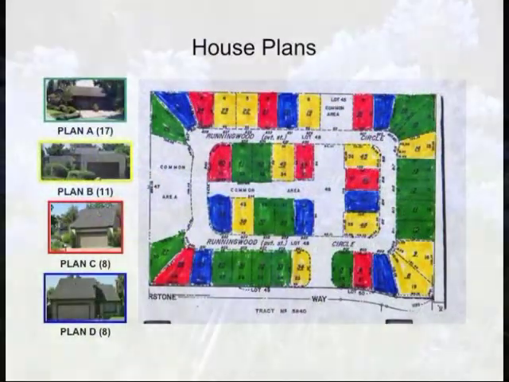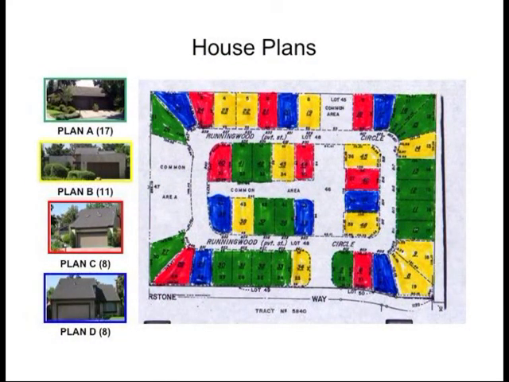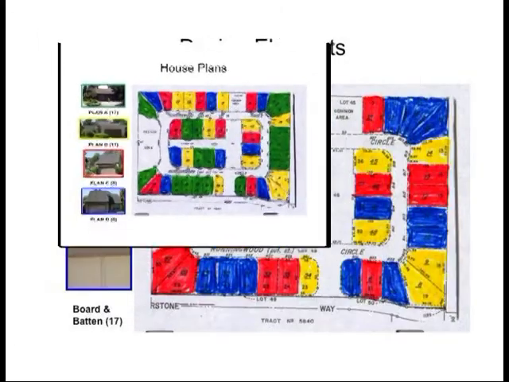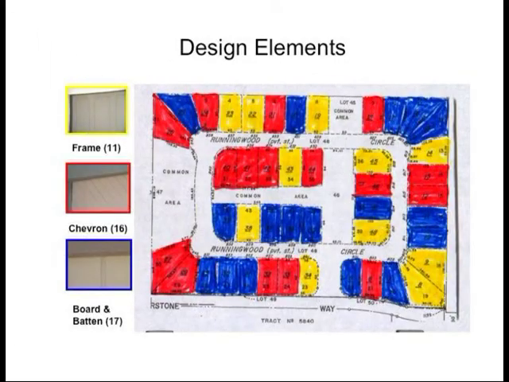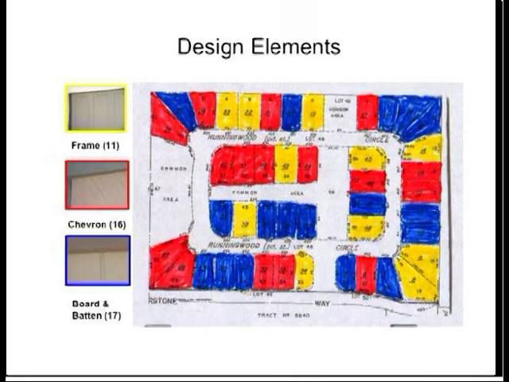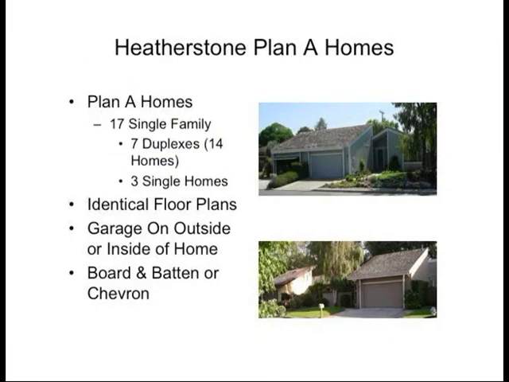Heatherstone consists of 44 homes, a combination of single-family homes and duplexes. These share an extensive common area that includes the swimming pool, tennis courts, pond, tot lot, and walkways. These homes are built to 4 basic plans, and by careful juxtaposition of home types and exploitation of symmetry, provide the sense of individuality under the common architectural theme.